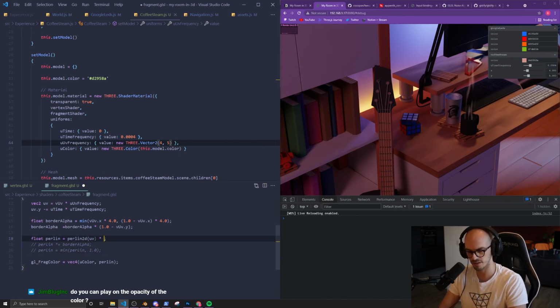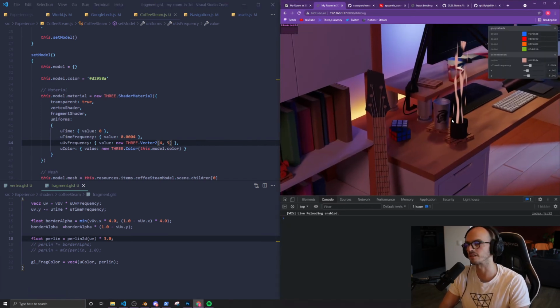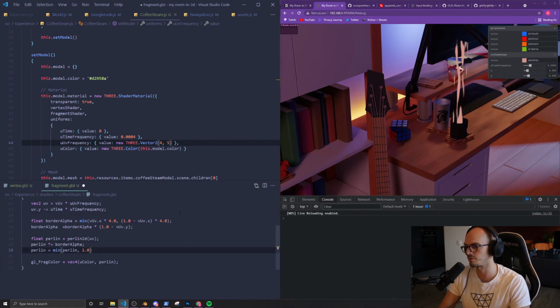I just want to see what happens when you go above 1. I think it doesn't change a single thing. We get this. Okay, I get it. Yeah, no, it's not going into the white. Let's just make sure we don't go above 1 anyway. Oops, that's not what I meant.